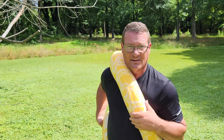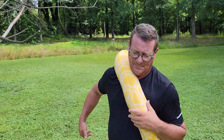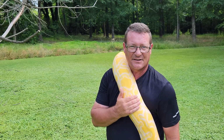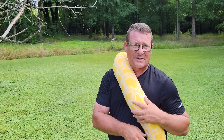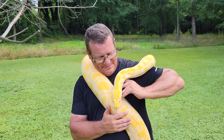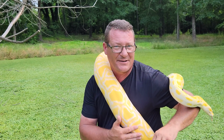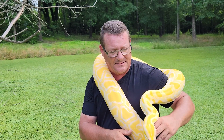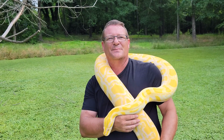If you're somebody who's looking for a bigger snake, I'd really recommend Burms. I love my retics, but this guy right here is really just so easy to manage. He's not really high energy all that often, and he's really, really slow, really deliberate. And generally pretty easy to work with. Ain't that right, buddy? I wouldn't trade my retics for anything, and I wouldn't trade my Burms for anything either, but it is a nice break in between handling the two big retics to get him out and just kind of be leisurely for a little while. He doesn't even look like he's in a big hurry to get down on the ground.